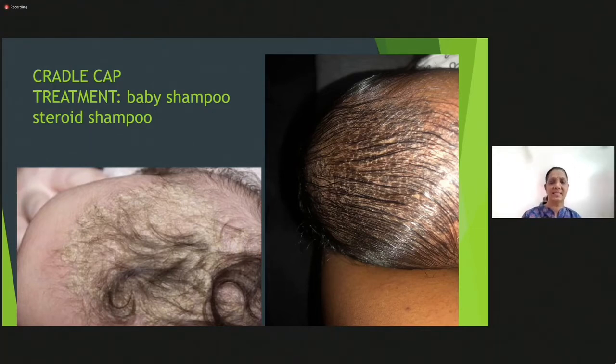Now in adults, the same thing, seborrheic dermatitis. It's also a form of eczema. So that very mild variant presents just with dandruff. So there usually we use ketoconazole shampoos. But if it is extensive... some people have asked me what is the dermatitis of the eyelid. So that dermatitis of the eyelid is usually blepharitis, which is associated very commonly with seborrheic dermatitis or because of malassezia. So there, cleaning the eyelids with baby shampoo is useful, and some warm compresses can be done, and a very mild steroid, hydrocortisone, can be used.